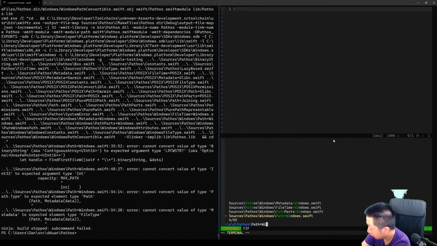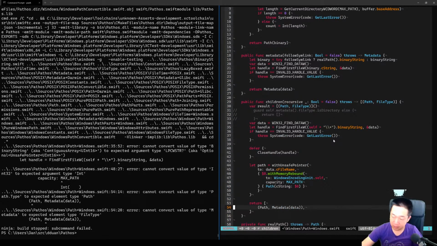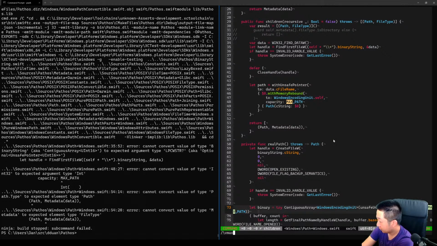Path plus Windows is what we're interested in. Let's fix these mistakes. So this should be an int. This should be a lowercase p. Metadata dot file type. Oops.